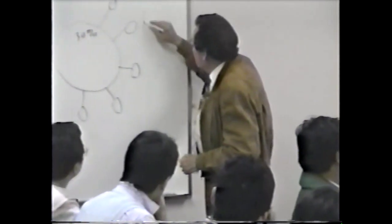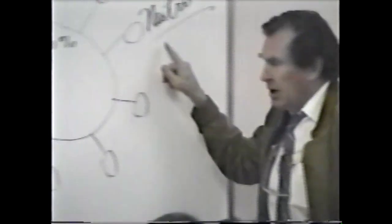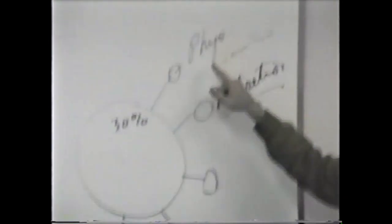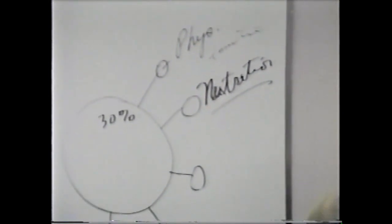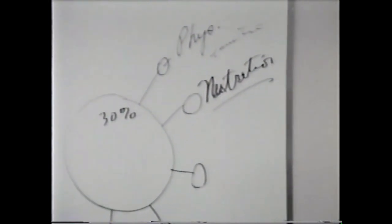So here's nutrition, the second environmental factor. And any time that you have a little bit of a damage over a short period, there will be a rebound. Physiologically, the subject or the animal will rebound. The human will too. But if this becomes prolonged, the physical effects then are going to have a permanent imprint.